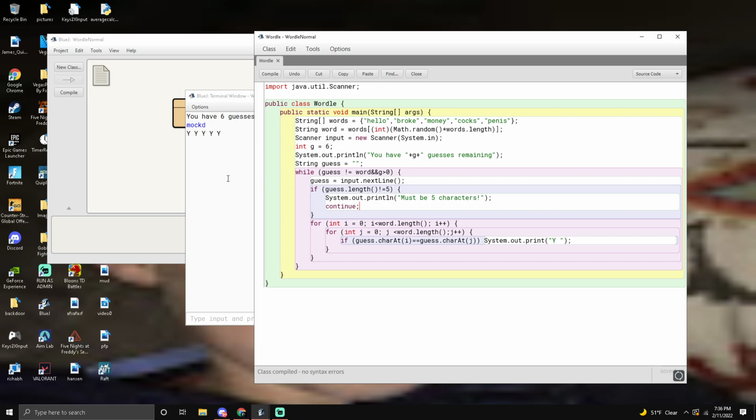Now that's... I don't think that's supposed to happen. That's not very good. Well, I suppose we did it wrong. I think we probably did something wrong.